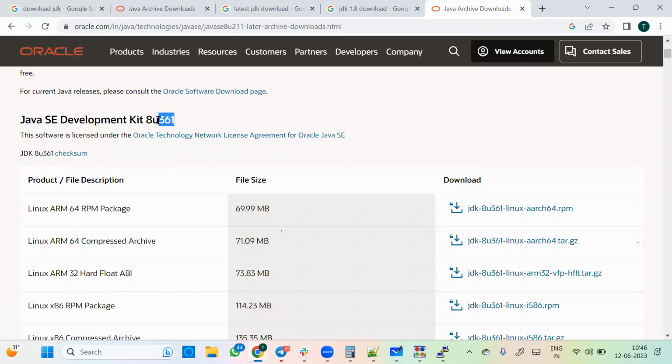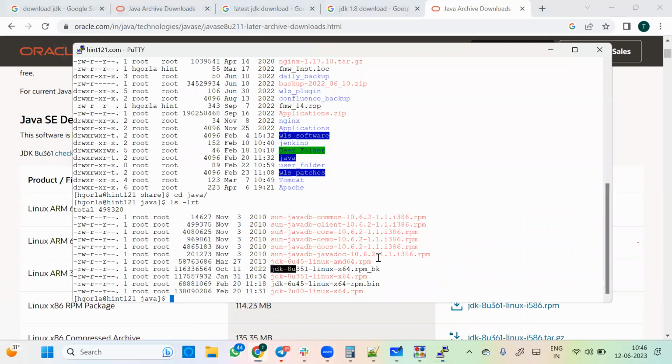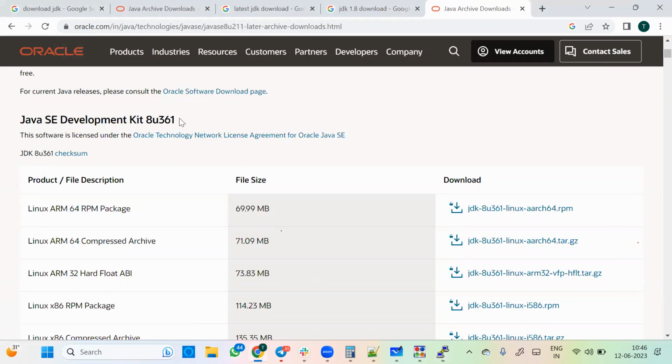Now you see, this is the Java Development Kit 361. We have 351, the last JDK which we downloaded. Now the latest JDK available in the market is 361.